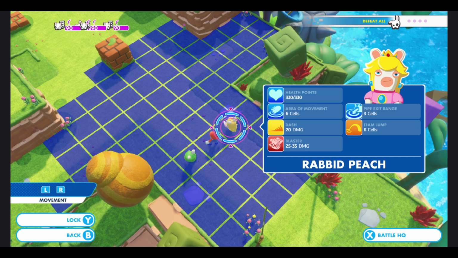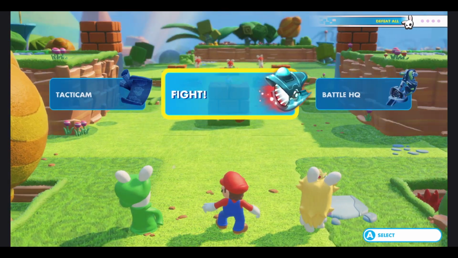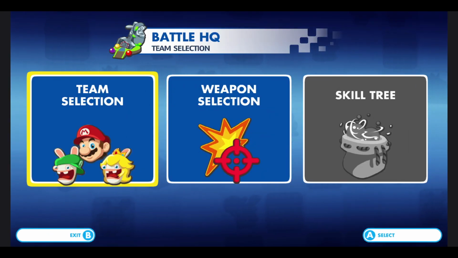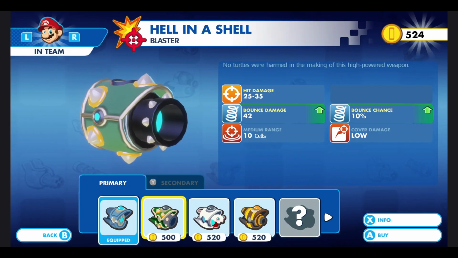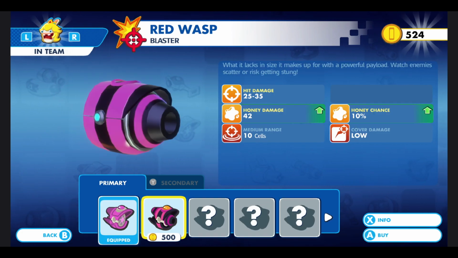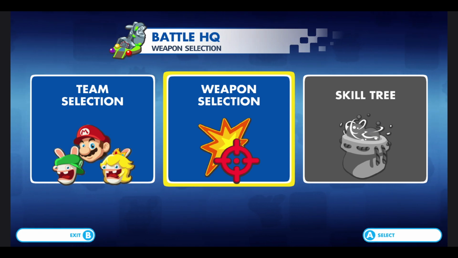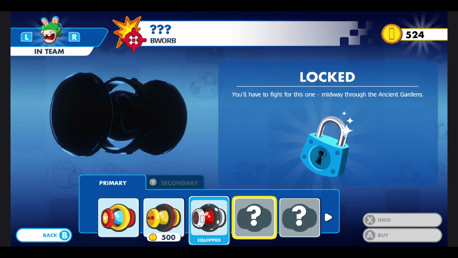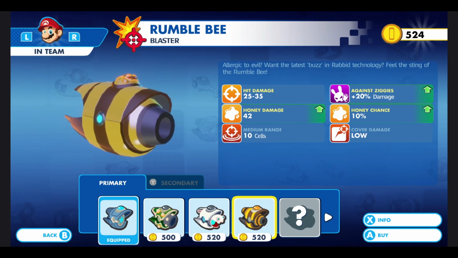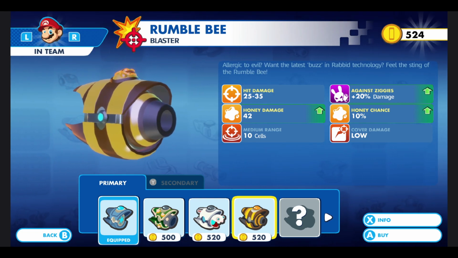Okay, Peach will take the right, Rabbid Luigi will take the left, I'll take the center, and this is pretty good. Battle HQ. This does give us a chance to buy weapons before we go out. I will actually buy a weapon. 500 coins already. One of the other further along weapons takes 520. We only have enough for one weapon to buy right now.